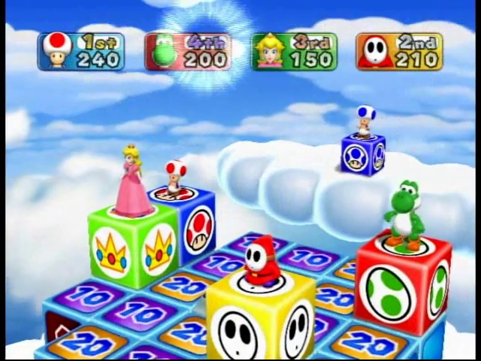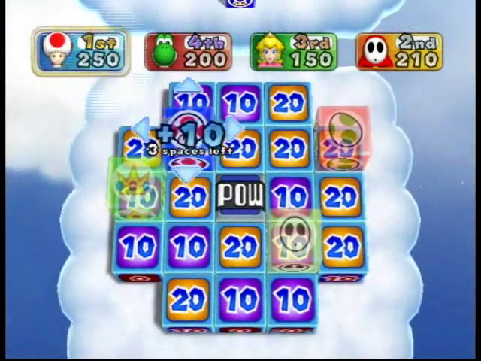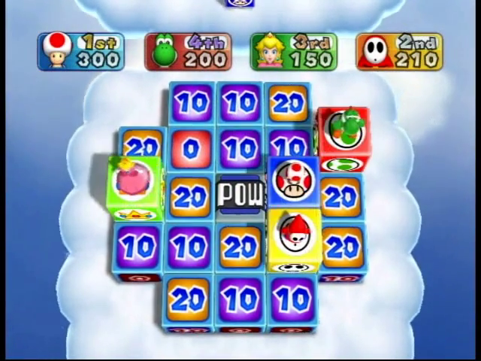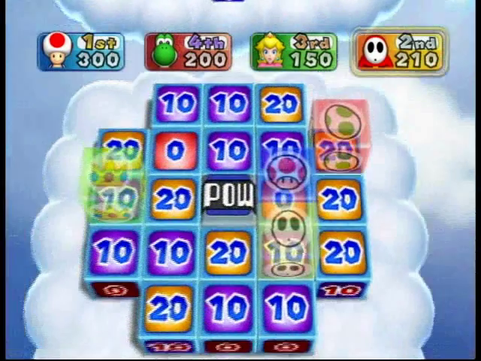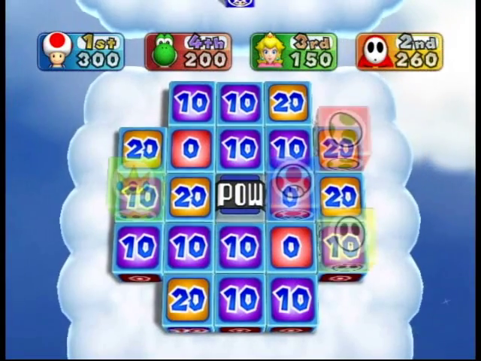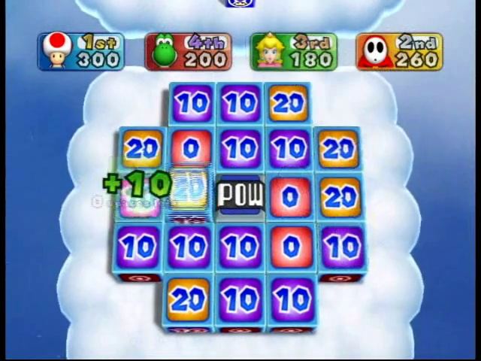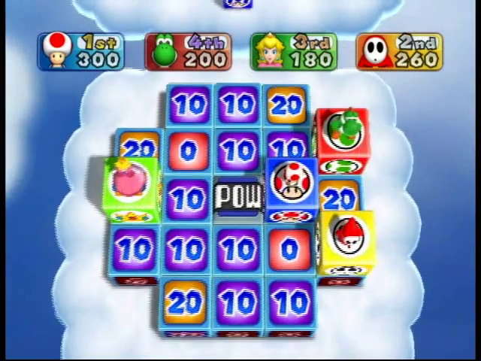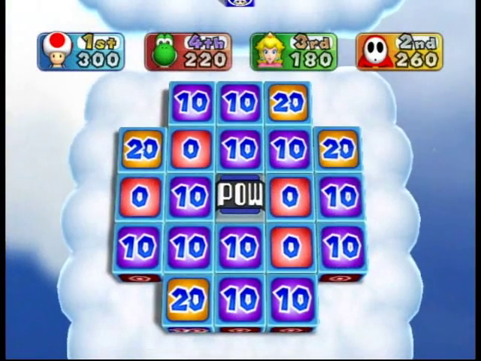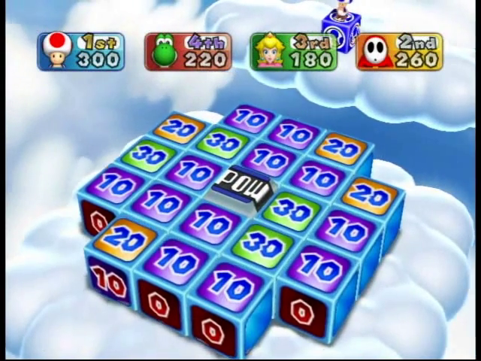Okay, so now it's my turn to move. Move four squares. 1, 2, 3, 4! Okay, I think that's good. Shy Guy moves 3. 1, 2, 3. Okay, Peach moves 2. And she flips those over. Okay, whatever. Alright, so yeah. So now we have a couple of zeros. They change back to 30s. Great.